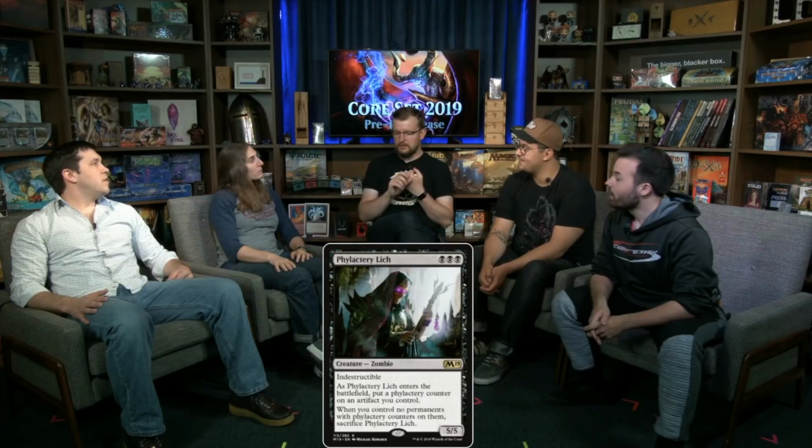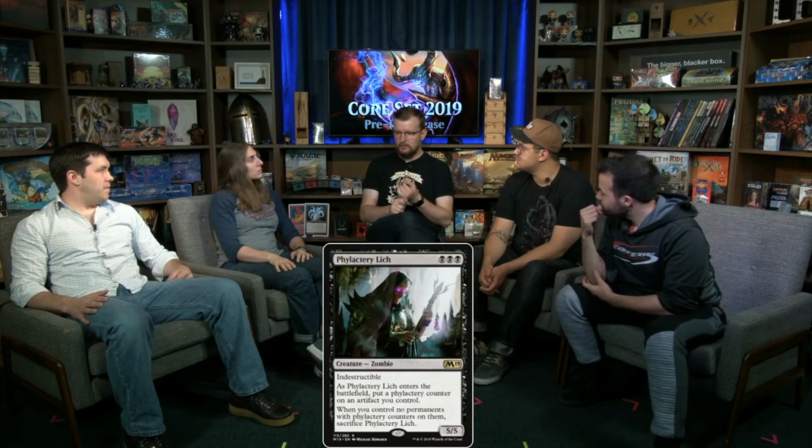If you need an artifact on the board for that 3/3, was it Phylactery Lich? I can't really pronounce it right. There you go, you just got yourself a dirt cheap artifact on the board to put that counter on. Or it's a 5/5 suddenly. Also, there's definitely a blue artifact deck as well, because there's the one-drop 1/2 in blue that becomes a 2/2.